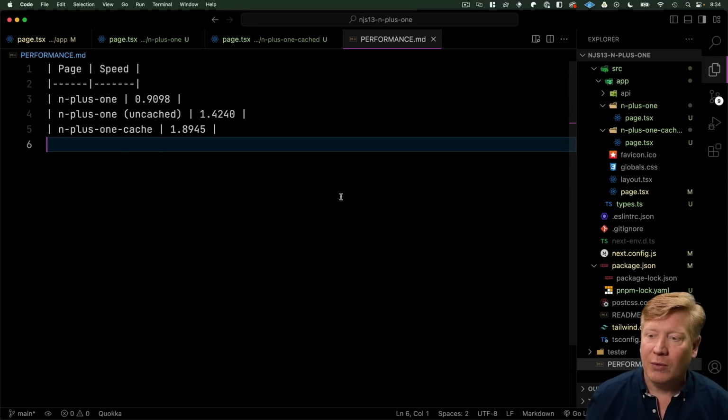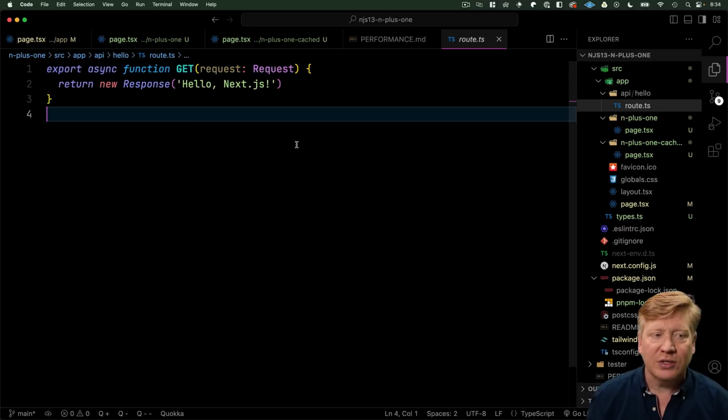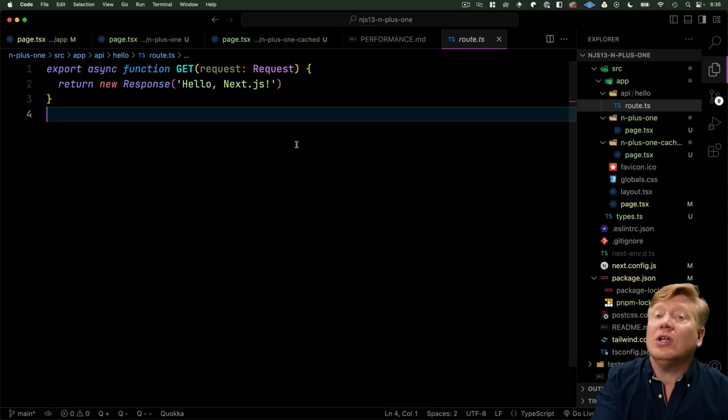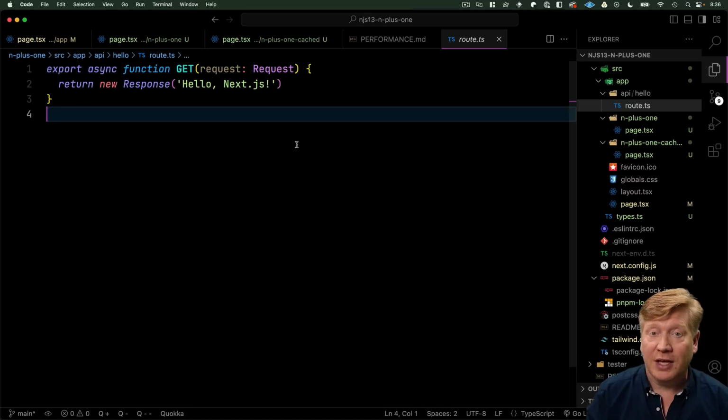So what do I mean by that? Well, we have an ability in Next.js to create an API route inside of our application. In this case, we have the hello route that gives us hello Next.js. Now, obviously, an API endpoint that tells us hello Next.js is pretty worthless, but what if we had an API where it gave us all of the information about all the iPhones in one shot? Well, we can't ask our API folks to do that for us, but we can create our own route that does that. Let's call it iPhones.